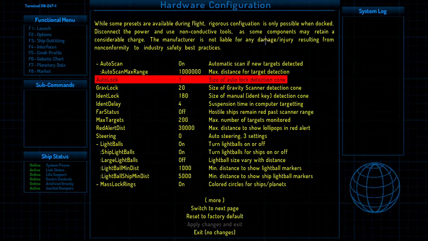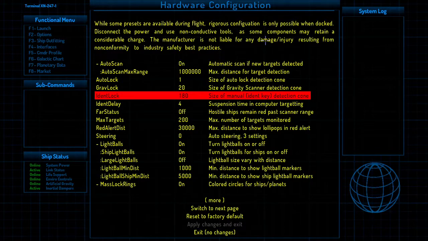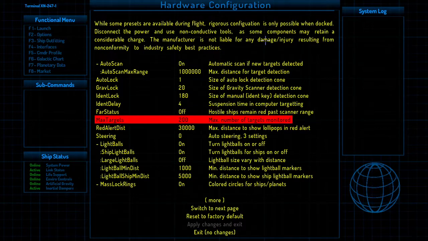That is how close we have to be to the actual target in our HUD, close to the reticle before it auto locks. Size of the gravity scanner detection cone, which we don't have right now. We don't have the gravity scanner, so it doesn't matter. Size of the manual ident key detection cone. Suspension time and computer targeting. Hostile ships remain red past scanner range. It's turned off. Max targets, max number of targets monitored. We could switch that up or down if we needed to.